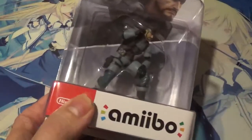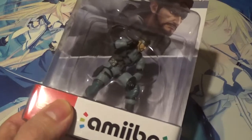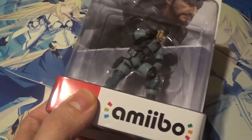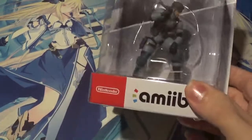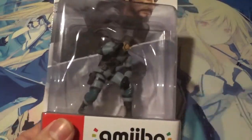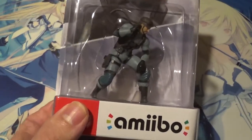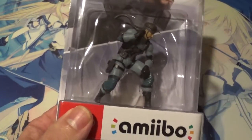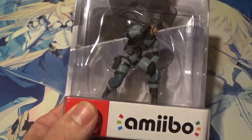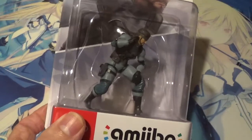I was actually surprised when I saw him. There were actually quite a few on the shelf, but next time I went back, they were all gone, so I was happy I picked them up when I did. Definitely worthy of adding to your Amiibo collection. The only thing missing that would make this perfect would be a cardboard box. But, to be fair, you could probably make a little cardboard box, tiny box Tim, and just put it right next to him, and you're good to go.